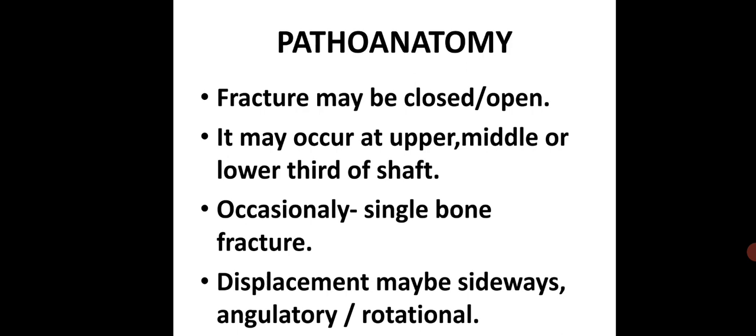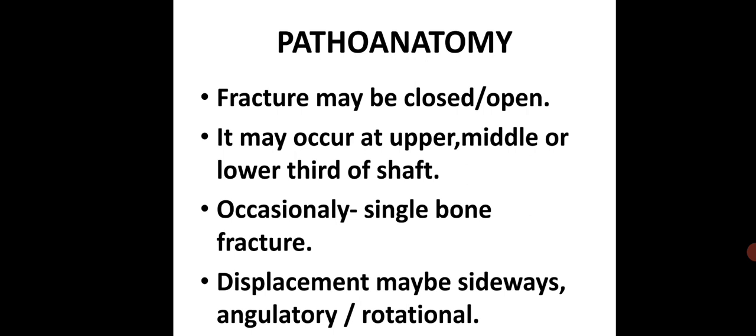Now we'll see what is a closed fracture. When a fracture happens, it can either be an open or closed fracture. Closed fracture, the bone is broken but the skin is intact and we cannot see the bony parts. There will not be any external appearance of the broken bone. Hence, it is known as a closed fracture.